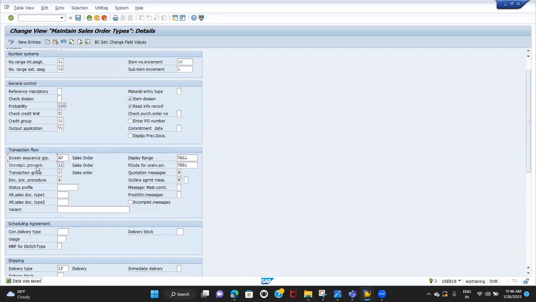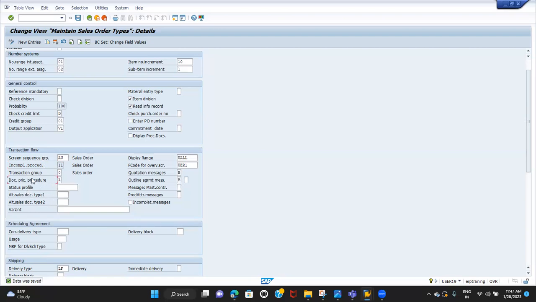Remember, whenever we save any sales document, we check the incompletion log, right? That will be controlled from here. If you're missing some fields, it determines what level you can proceed to: whether we'll be able to save the delivery or not, whether we'll be able to do the PGI or not. That will be discussed in the incompletion procedure topic. Mainly, incompletion logs are controlled from these fields only, but there is a separate process we need to understand for the incompletion logs. So these are not required now.